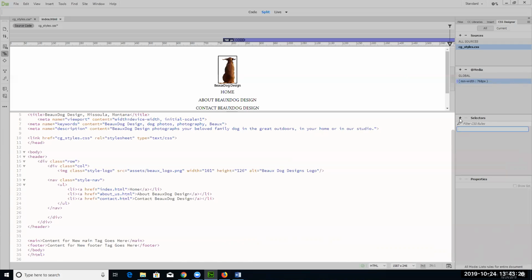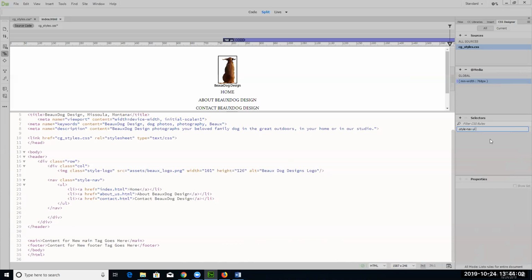And the name of my selector will be dot style hyphen nav, and then space, because it's for my unordered list items. My anchors won't matter, but my unordered list items will.